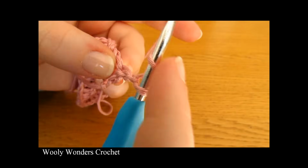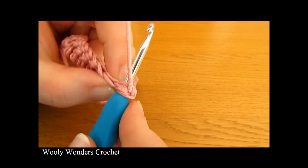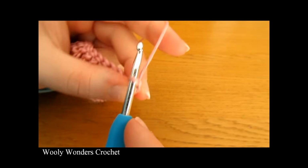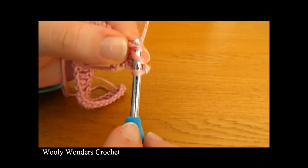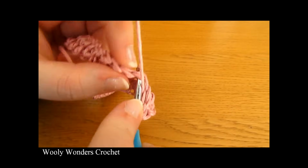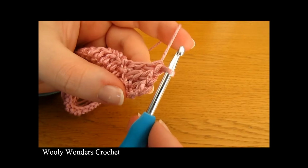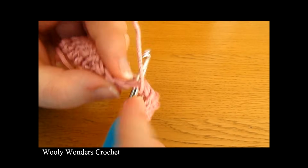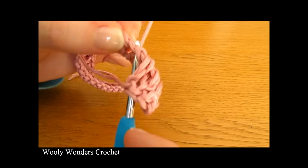So yarn over and go down into this very first stitch here and do 1 double crochet. Then yarn over and go into the next stitch and do 1 double crochet into this one. Then do 1 double crochet into the next stitch and just continue to repeat that all the way along. 1 double crochet into each and every stitch for round 2.